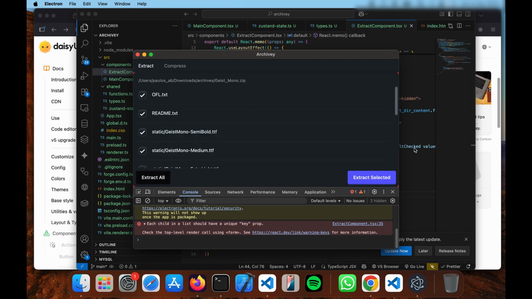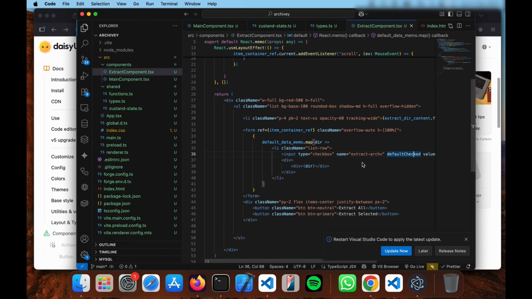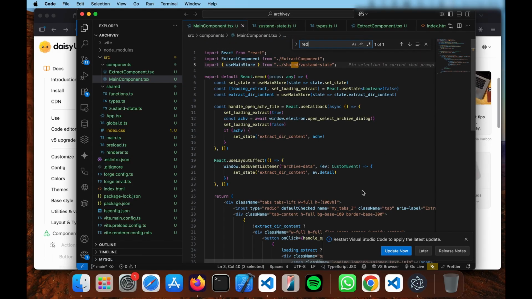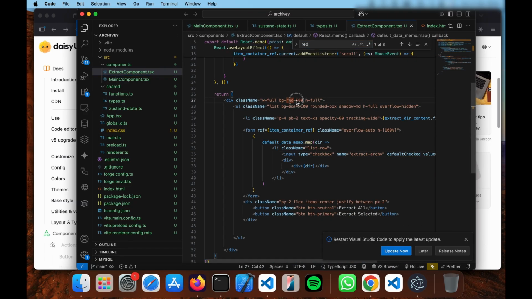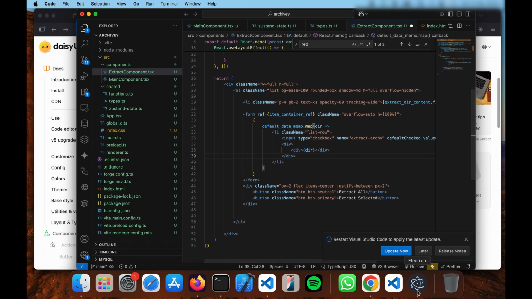Now let's remove the background. Okay, I think I added a background color of red somewhere. Okay, yeah.